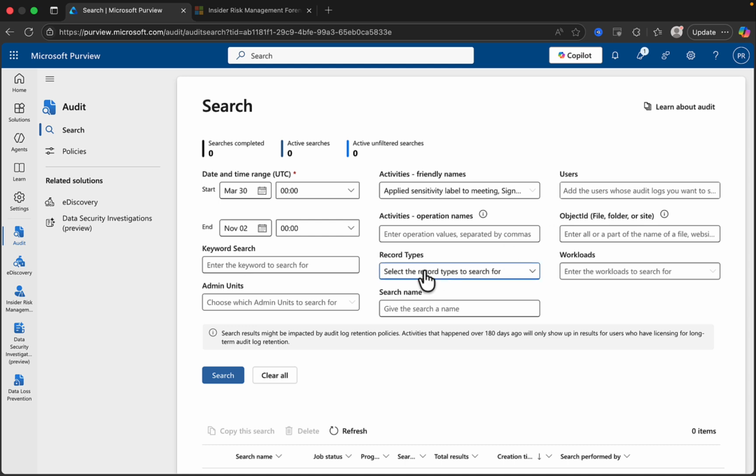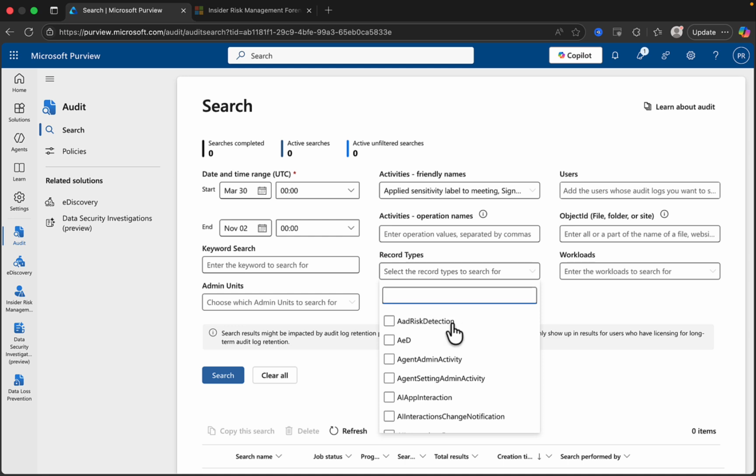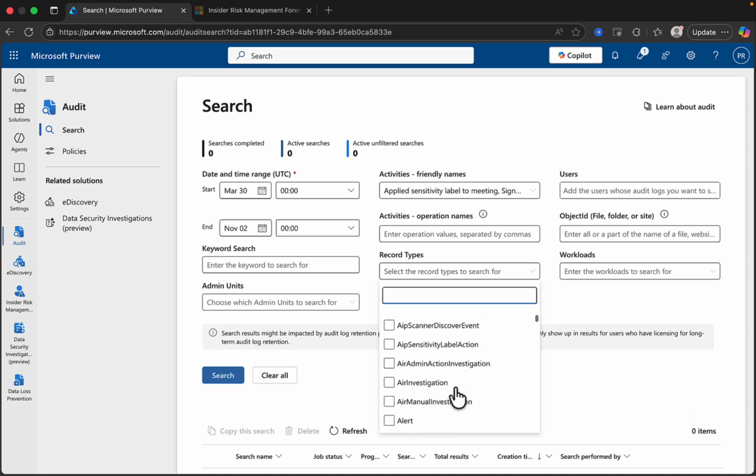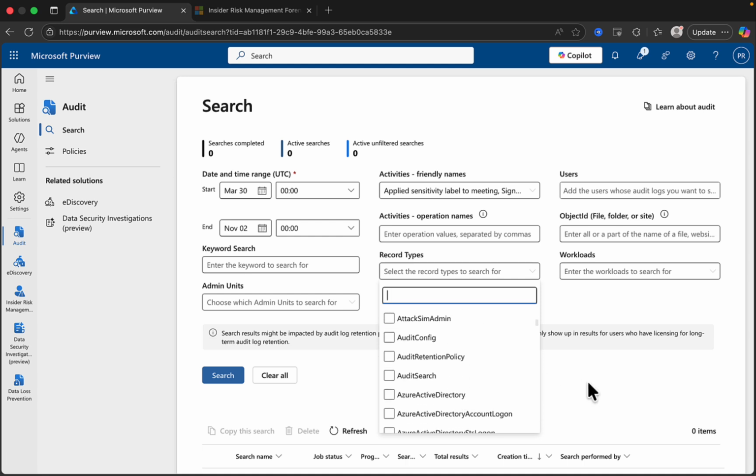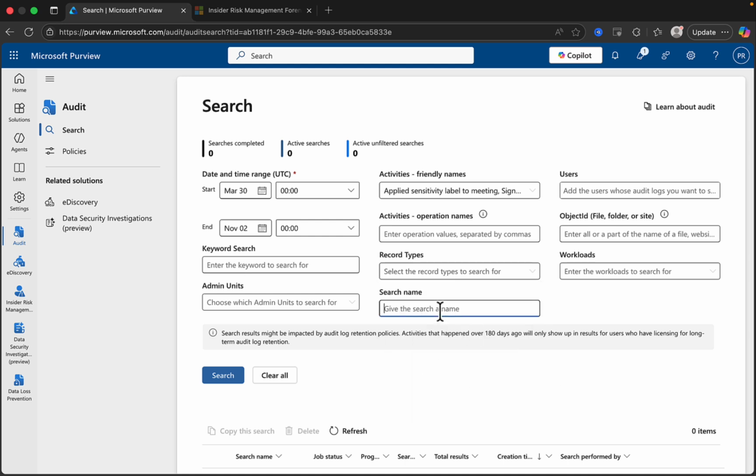You can search by record types as well. So a pretty big list here of record types that you can put into your search. And you can give the search a name. You can add the users whose audit logs you want to search against. So you can go user specific. You can put in the object ID, file, folder, or site.